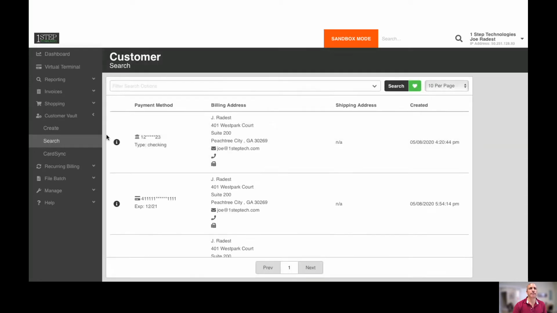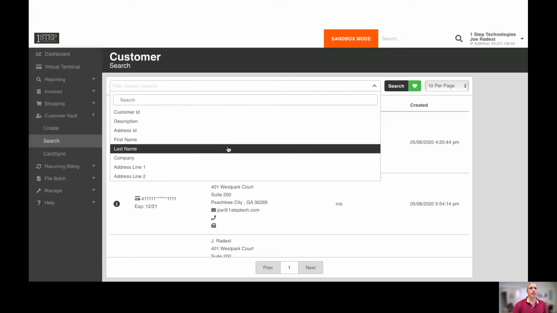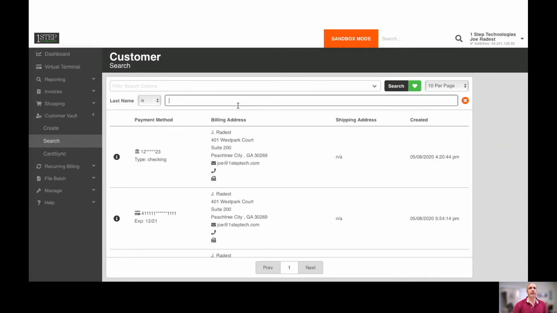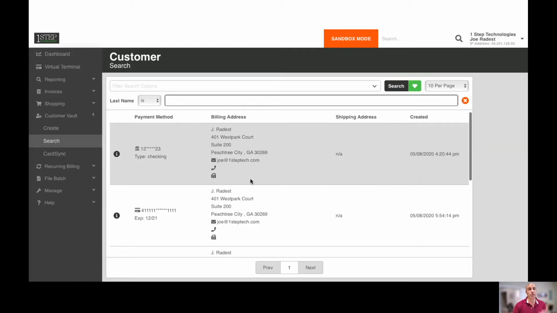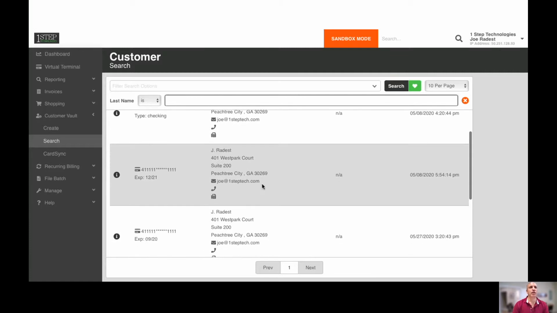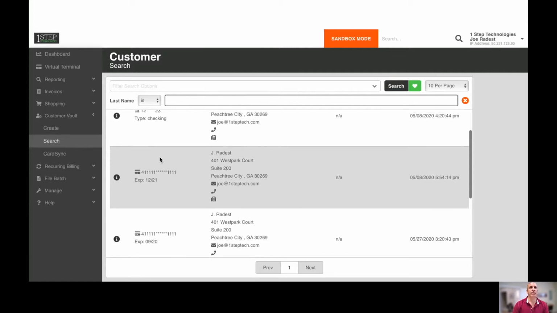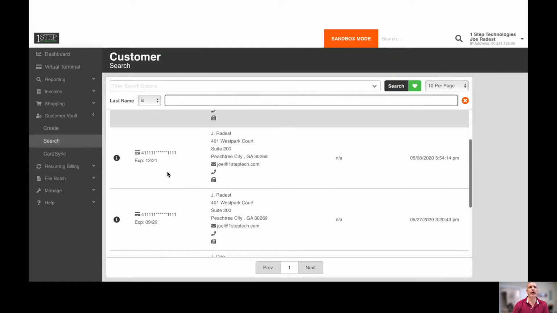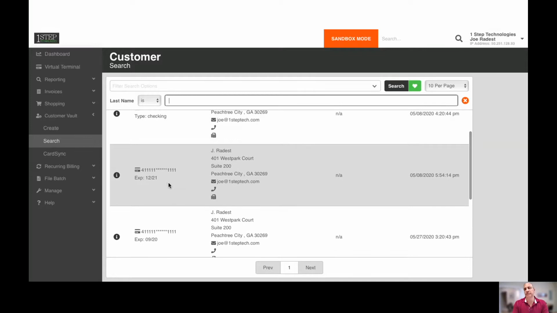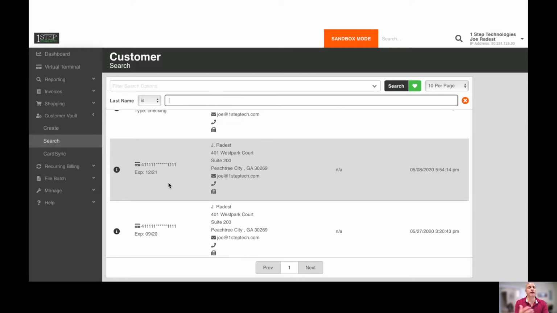Then you come back to the left side, where there's like a ladder of information. You just go to search. If you have a lot of people in the vault, just type in the last name. Is it Smith? Is it Jones? Is it Doe or Radest? Whatever it may be, or Warren in the case of Bill. So you can find their information. Now, I happen to have a few different IDs here, and you could have a customer that has 2 or 3 different types of payment data stored in your vault.